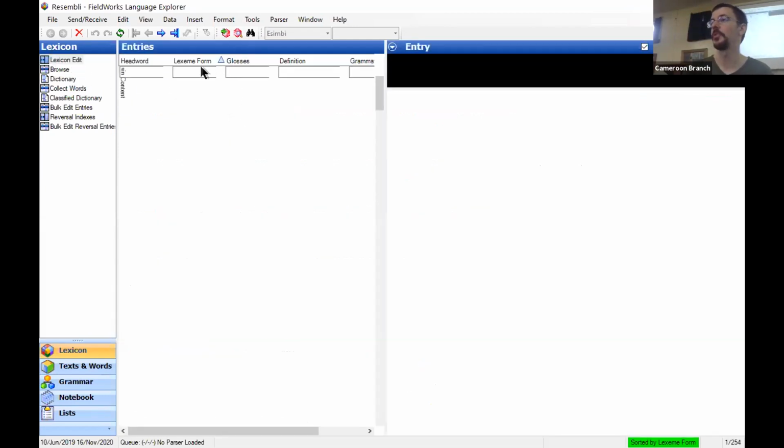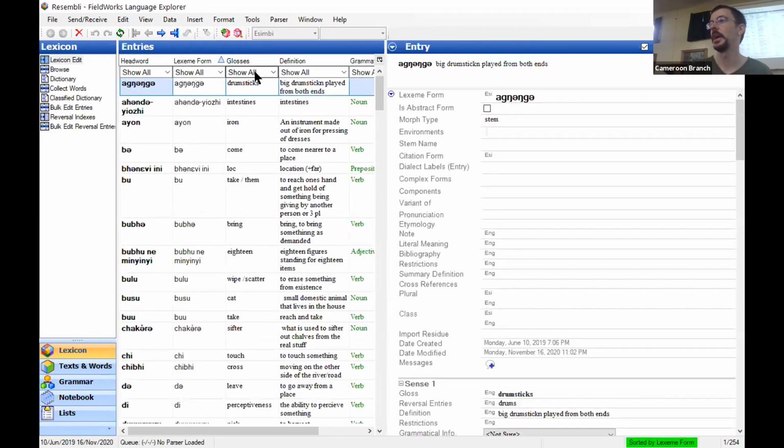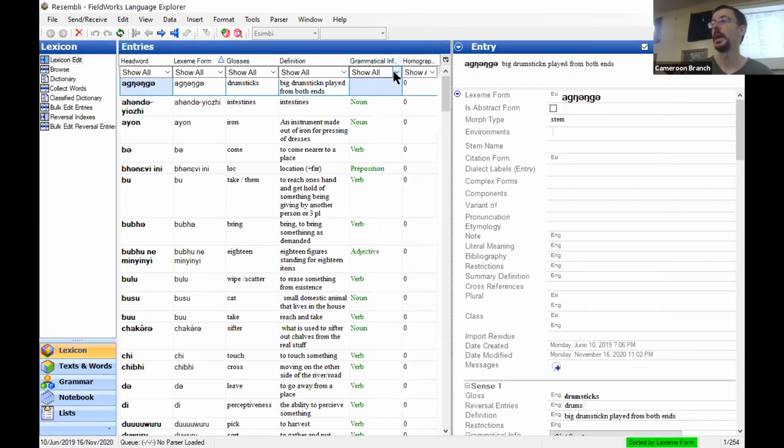I'm going to make sure that I don't have any filters enabled here, because if I were to filter right now and only show the things that start with A, for example, when I exported the dictionary, it would only export the things that start with A. That can be useful, because if, for example, you wanted to hide all of the proper nouns in your dictionary before exporting, you could play with the grammatical info here and tell it, I want everything but proper nouns, and then when you exported it, you would get everything that was not a proper noun. So it is important that it is a configured dictionary.